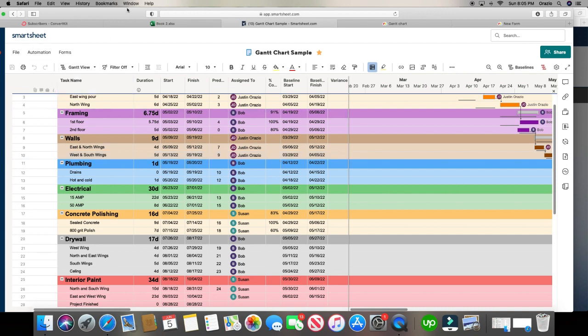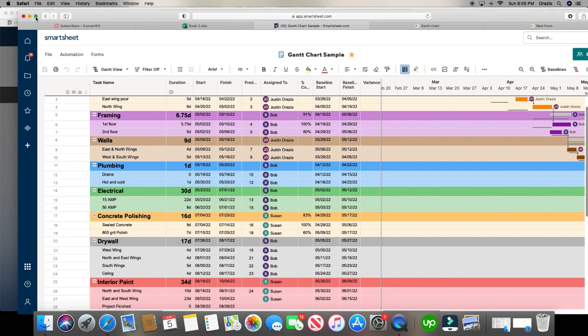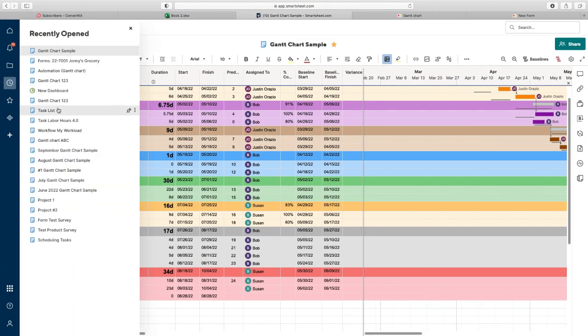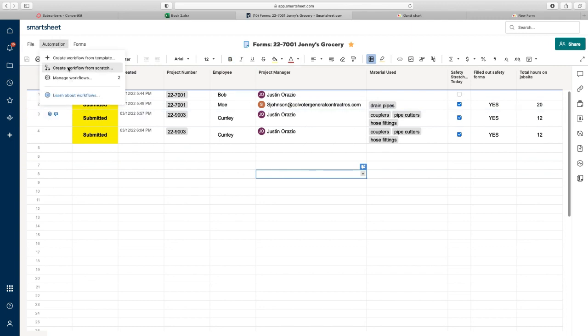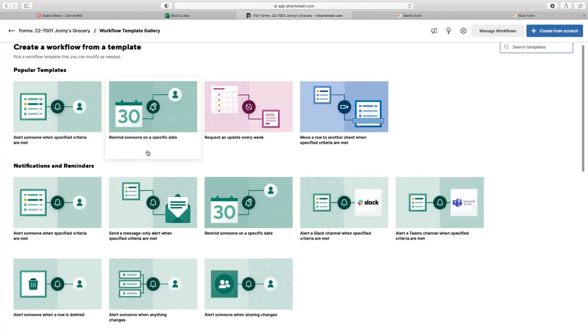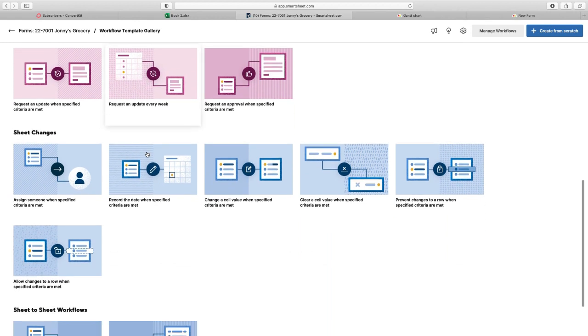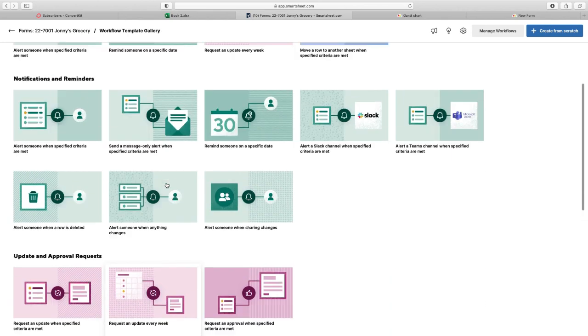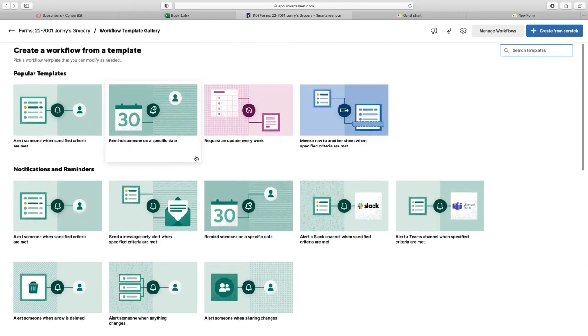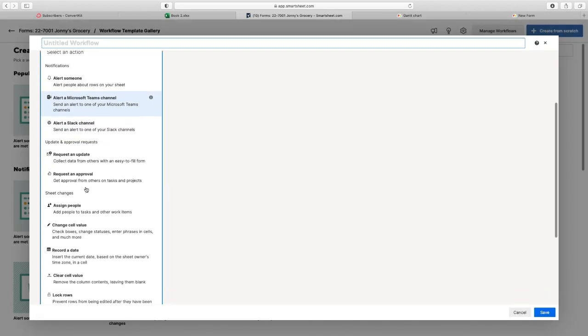So in automation, move this here. Let's go ahead and use automation for this worksheet right here in Smartsheet. So in Smartsheet Automation, we'll go and create a new one from the template. So it gives you all these templates that you can do for an automation. And this is not all of your options. You have many more options you can do with this. This is just helpful hints and helpful templates for automation. But when you want to create one from scratch, like I'll do right here, it's pretty much endless.